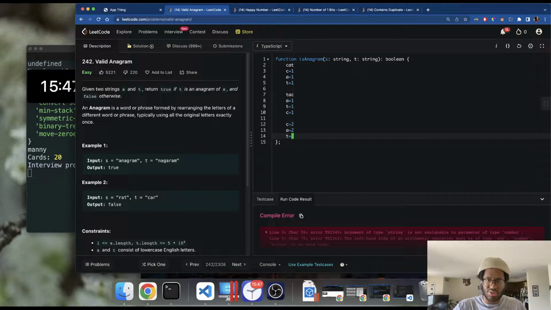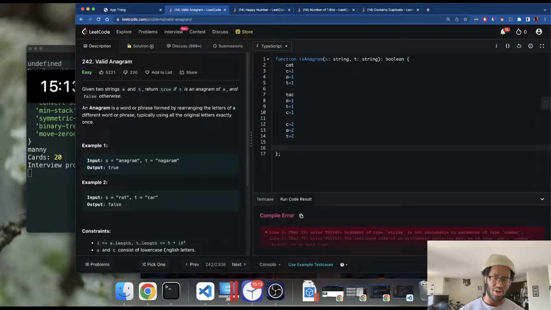So I think you could just do a map of the occurrences for both S and T into one map. If we take the occurrences of all of them mod 2, that means we have at least 2 pairs of every character, and you need to have 2 pairs of every character if one string is an anagram of another string, right? I'm trying to figure out if there are any edge cases. I kind of just want to write the code and click run and check, but that's bad practice for practicing. I should be able to figure out exactly why this doesn't work before I run the code.